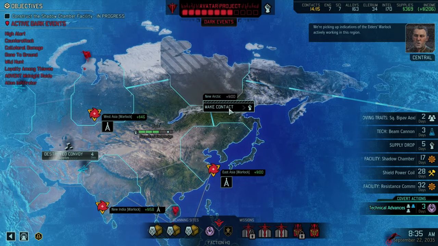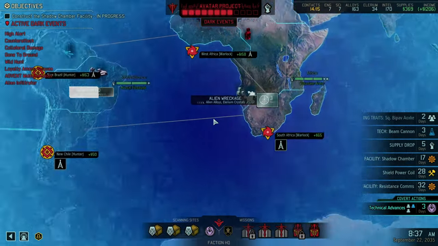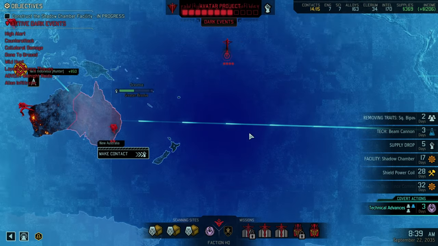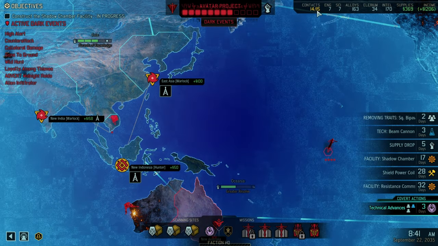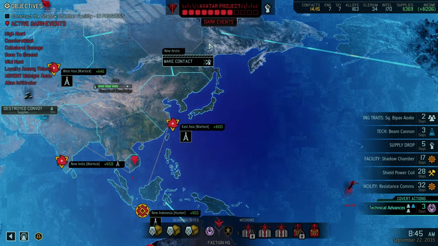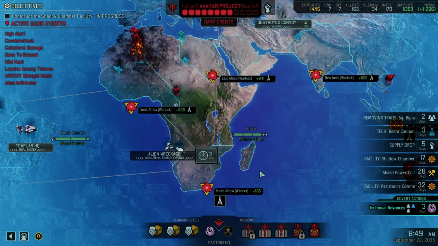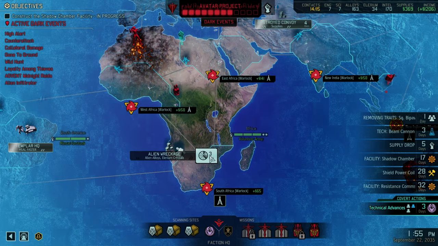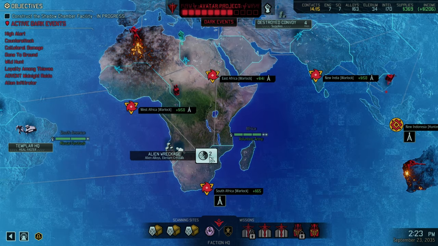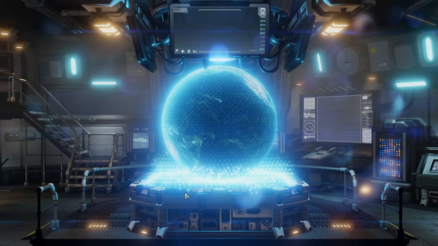Cool. Indications of the Elder's warlock actively working in this region. Wait a second. Did I just fool myself? They are only... No, there are 16. I was doubting myself for a second. Were there only 15? No, there were 16. Negative traits are removed. That's good.